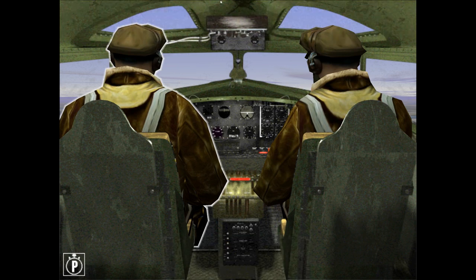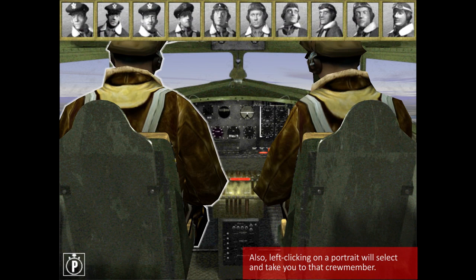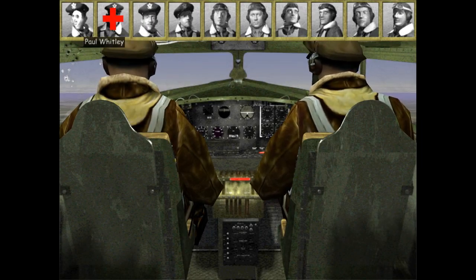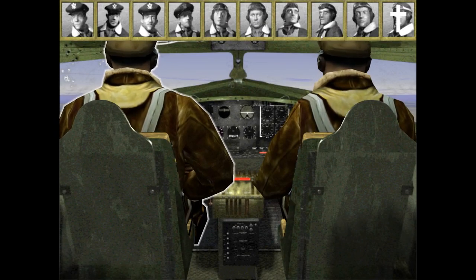Now the crew menu is used to monitor the current physical state of each crew member. It is fairly simplistic and it only shows 4 states. A normal image indicates the crew member is fine. A ghost over the image of a crew member indicates that he is spooked or panicking. A red cross over the headshot indicates that he is injured and needs first aid, but unfortunately it gives no indication of the severity of the injury, while a white cross indicates that the crewman is dead.